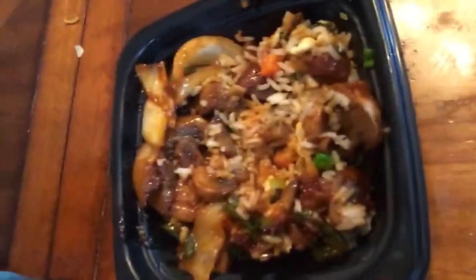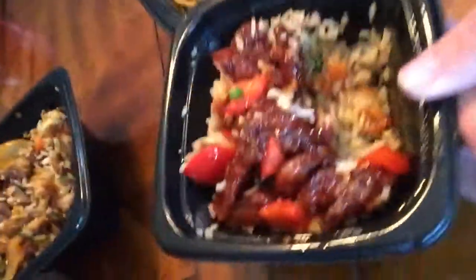I think the chicken's great. I prefer the chicken, the original chicken stuff. Then the steak one, because of the texture and flavor. This is the beef stuff, super spicy. And then this is the noodles I tried. They taste like plain noodles. It's not worth it.